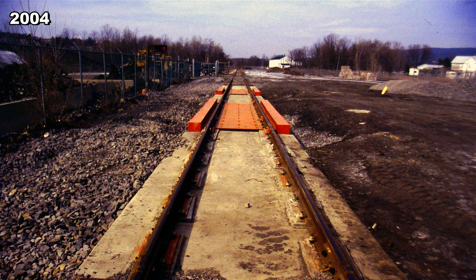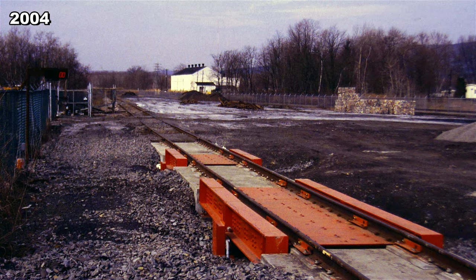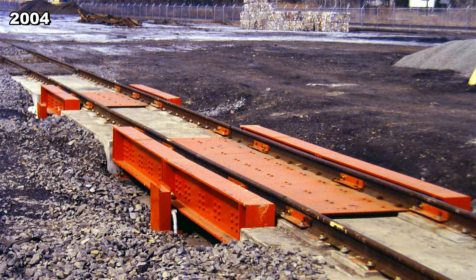These photos that I took 20 years ago in 2004 show the new scales that had just been put in. Note that the ballast hasn't even been dropped yet. Also in this photo, you can see the gross weight display in the upper left corner. This scale weighed empty and loaded gondola cars. Also visible from these photos is the swing-out gate that the payloader used to come out and push the cars into position.